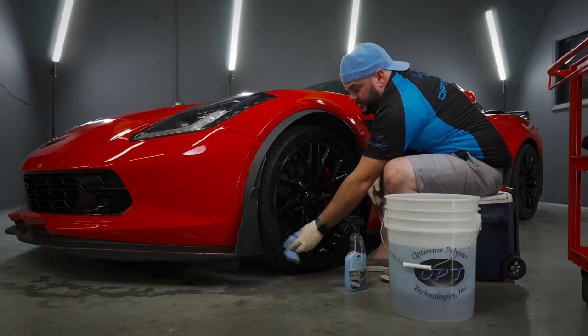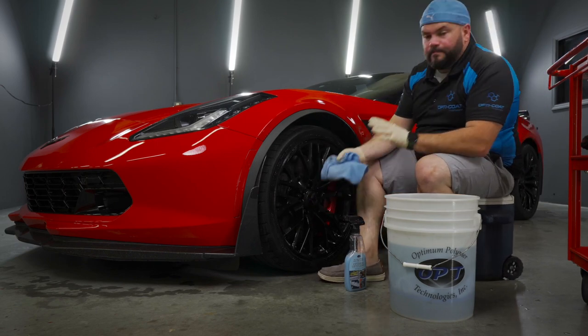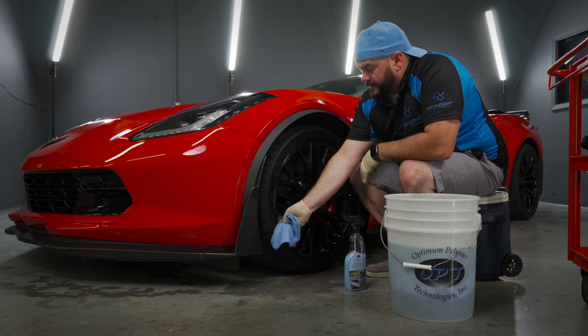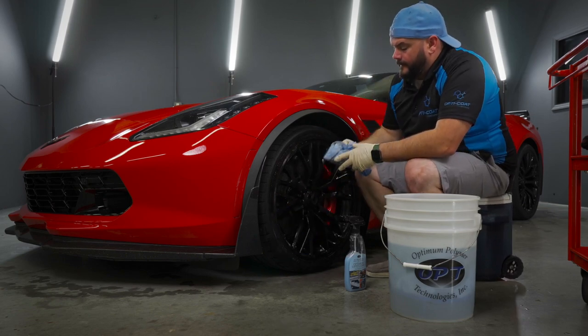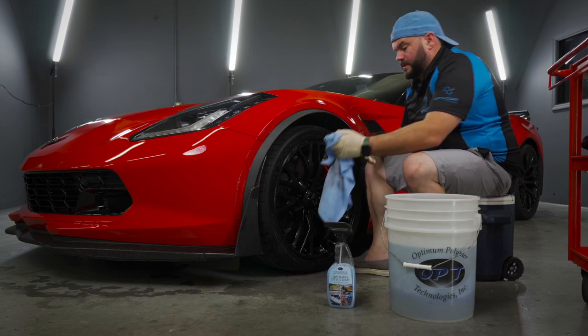Wheels are a task, especially when you have little intricate pieces. But the end result is always the best, because everything just looks super clean and presentable. You don't want to be the guy at the car show that has a clean car but dirty wheels.